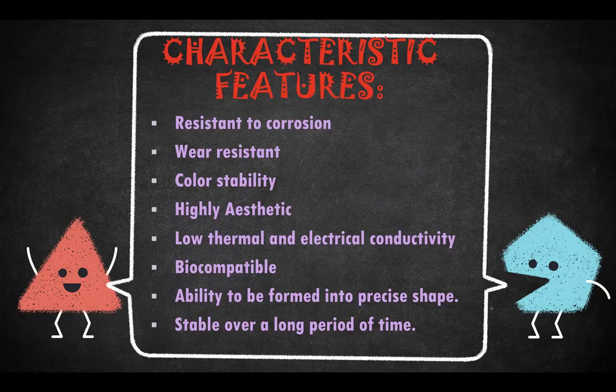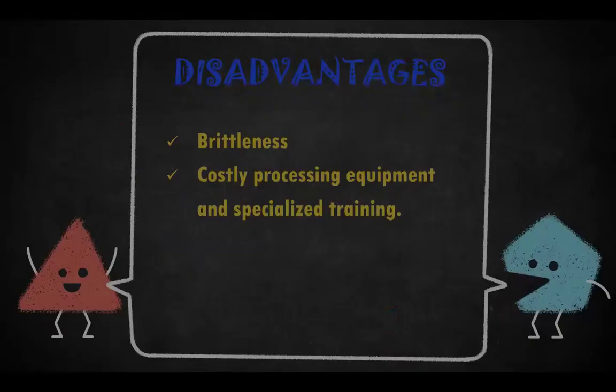Already we started with the primary ceramic material, the clay. And like clay, it can be molded into any shape. Same with dental ceramics. Whether it is an incisor, a molar, or a premolar, whatever shape you want, you can mold this material and get a real lifelike prosthesis. And being very hard and having such good properties, it is really stable over a long period of time and functions very nicely in a patient's mouth for a long time.